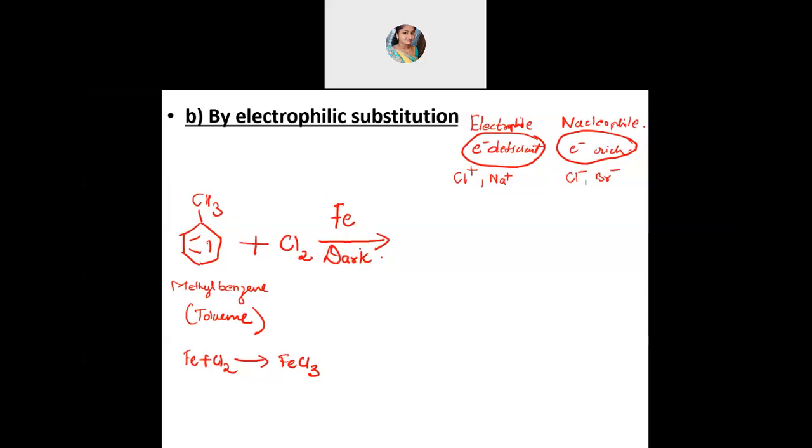Initially, a few molecules of iron will combine with chlorine, giving rise to FeCl3. So FeCl3 compound will be formed first, and that will act as a catalyst here. This itself will help you to generate that electrophile, because we are doing electrophilic substitution here, no? To generate that electrophile, this will be helpful for us. How will it be helpful? Because you see here iron has how many bonds? 3 bonds, no? It is having 3 bonds with chlorine.